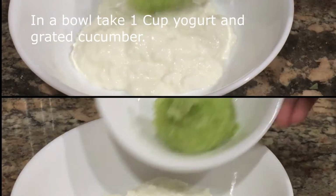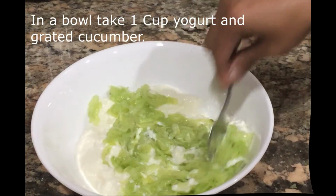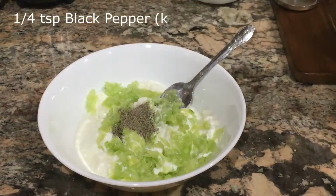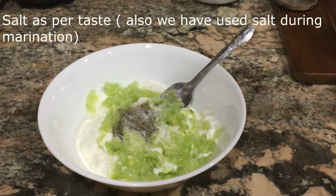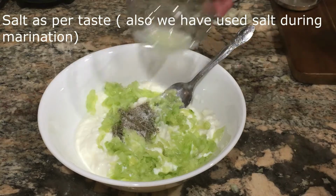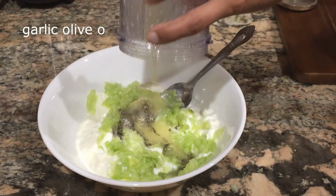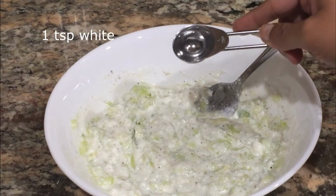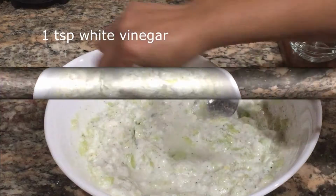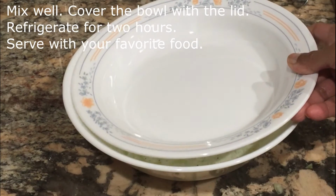Now take 1 cup of yogurt and add grated cucumber in it and mix. Now we will add 1/4 teaspoon of black pepper, salt as per your taste, as we have also added salt before while marinating, 1 teaspoon lemon juice, garlic paste, add finely chopped mint leaves and 1 teaspoon white vinegar. Mix everything well. Now cover it with the lid and refrigerate it for 2 hours.